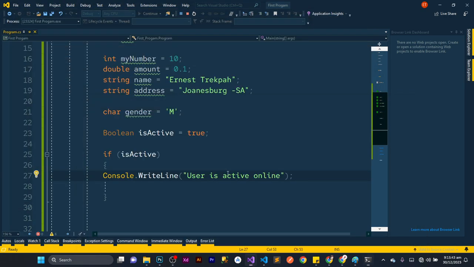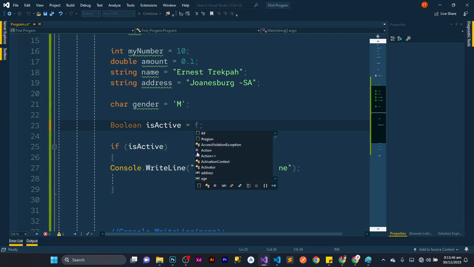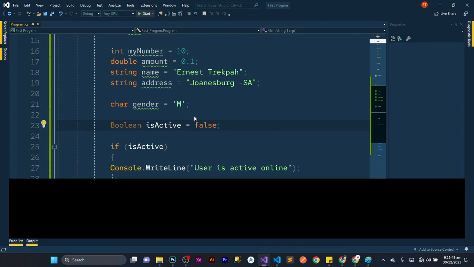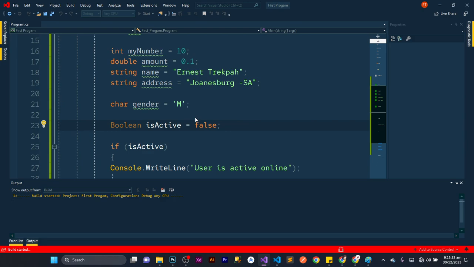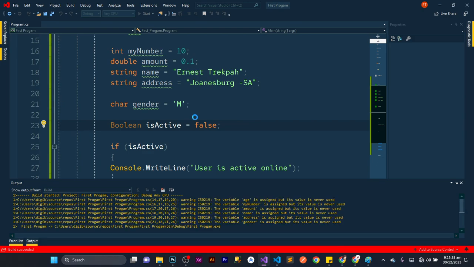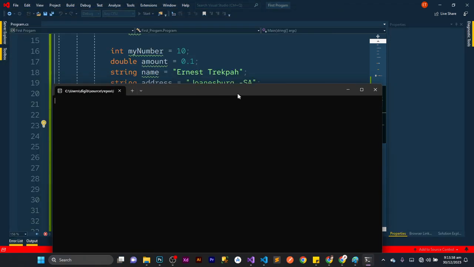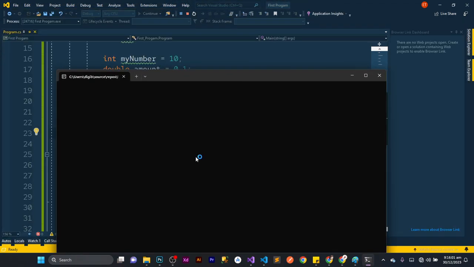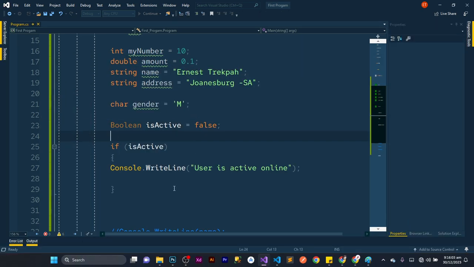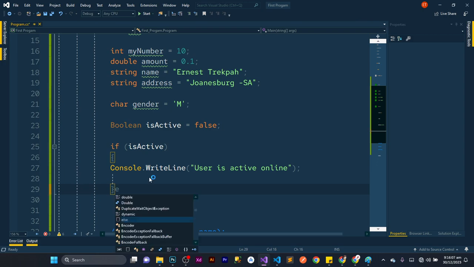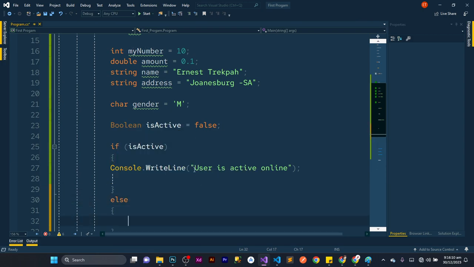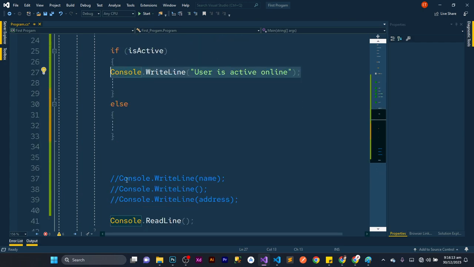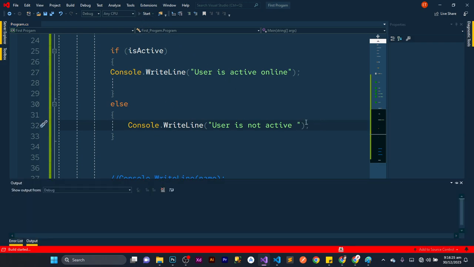All right. And when I change it to false and run the code again, I'm supposed to see a blank screen, with nothing being output to the screen. Since this is false, nothing gets printed. But if we have an else statement here, which caters for the user not being online, like so, user is not active, you see that this part of the code gets executed instead.